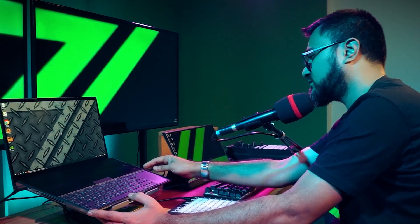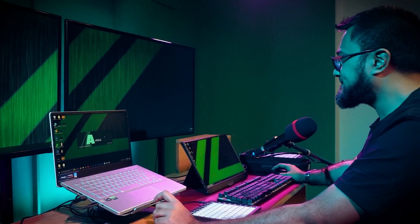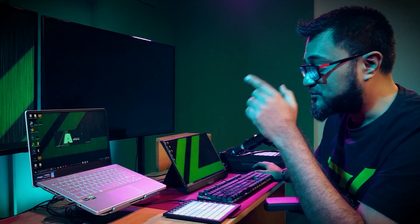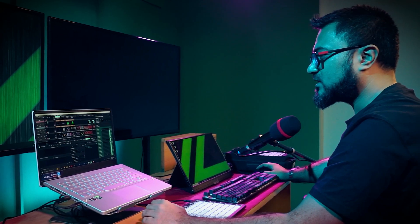We are all set with our workstation. Now let's add our second device — and yes, just one USB-C cable sets it up. We have our laptop connected to the host port. Now let's say we have Resolume running in this laptop. Now you would know the beauty of KVM and why it's important over USB docks.